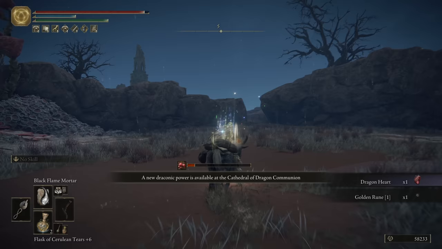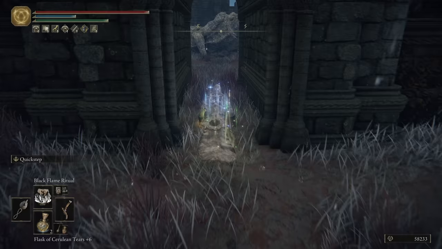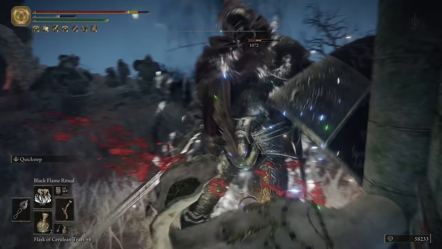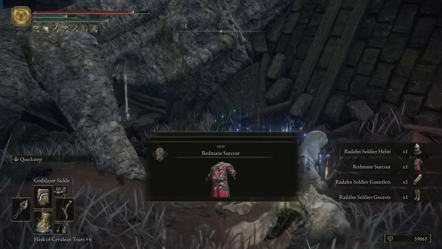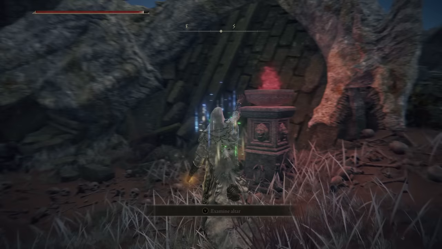Anyway, let's run over to the cathedral real fast. We'll see what kind of dope stuff dragon builds get. Is there still that goofy guy guarding the way in? Try that again. Huh. I don't know. Maybe I have to have something that makes me a dragon cultist before I can interact with them.